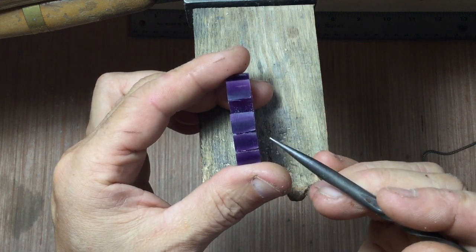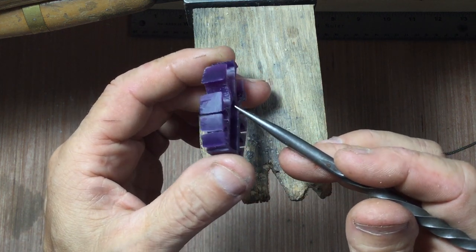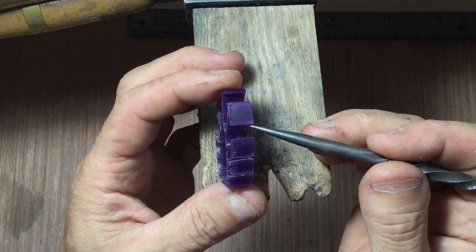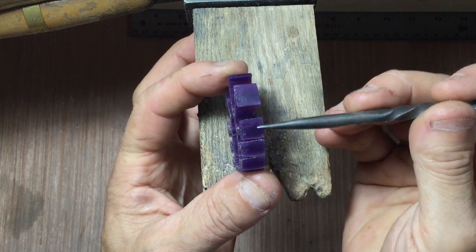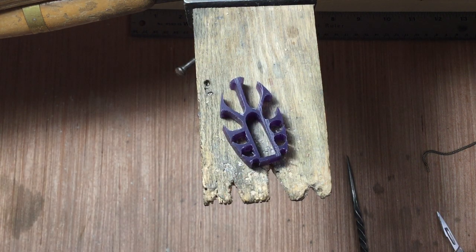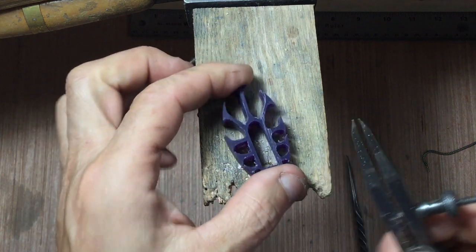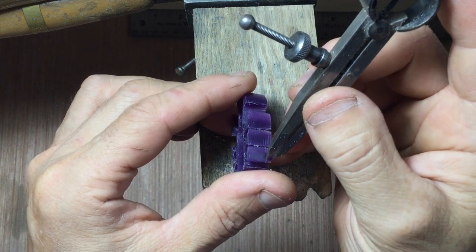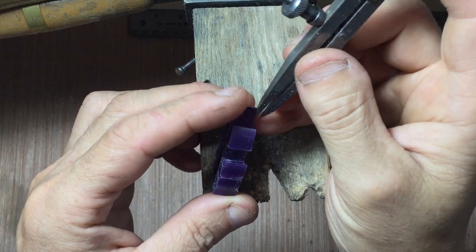I didn't need to use such a thick piece for this particular piece of jewelry, but I was trying to demonstrate a few things — like how to cut it and make it nice and parallel on both sides. If I wanted a mirror image of a low relief piece with one here and another one here, I would cut this exactly in half. In this case it's going to be roughly two to two and a half millimeters thick. I'm going to use my dividers to mark a cut line all the way around on each piece.